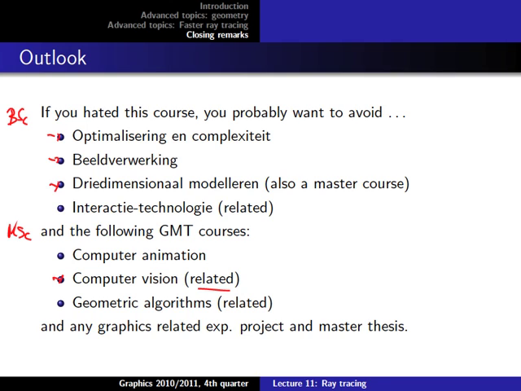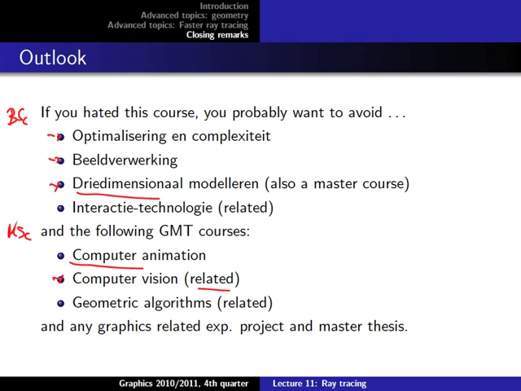The two courses that really complement this course directly are the 3D modeling and the computer animation course, which is now a lecture. It used to be a seminar, but starting next academic year, it will be a full lecture. And like I said at the beginning, the three major interests that we have in computer graphics are 3D modeling, rendering, and animation. We covered a lot about rendering in this course, and these are the other courses that complement it.